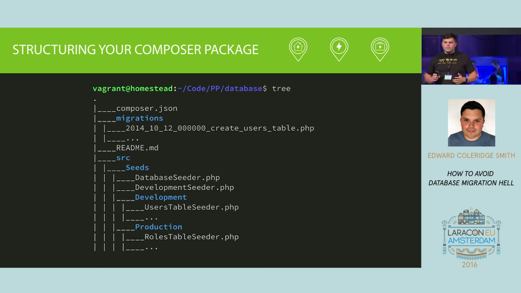And I'm using PSR4 here to auto-load these seeds, because it's really cool to be able to namespace seeds and have them in different directories, because in this example we've only got a few seeds on display, but we could actually have in production and in development a user table seeder for whatever reason. And so you want to be able to distinguish those two seeds without having to have a production users table seeder and a development user table seeder and a demo user table seeder. So PSR4 is quite a useful strategy for that.